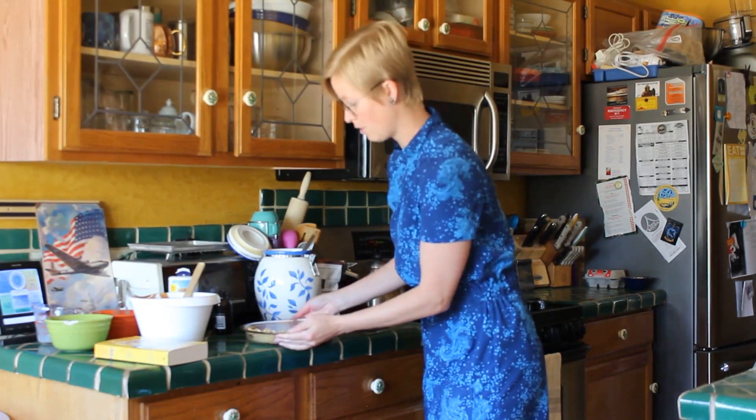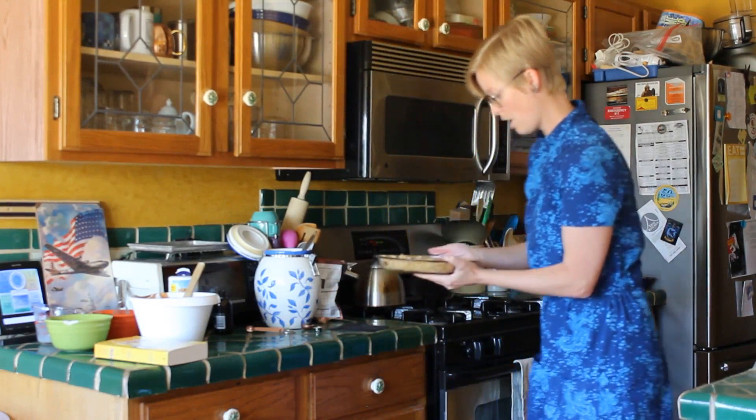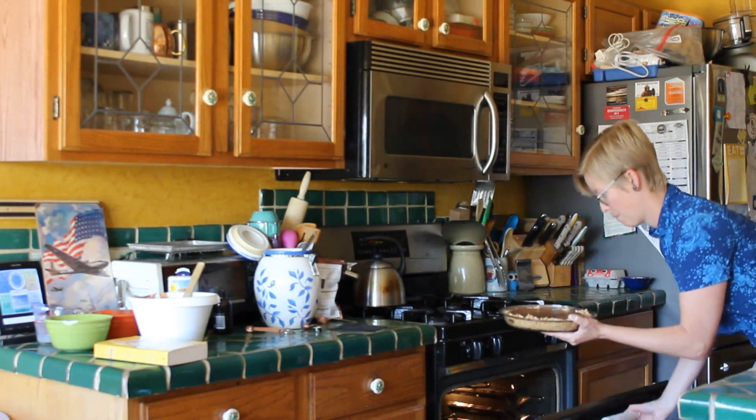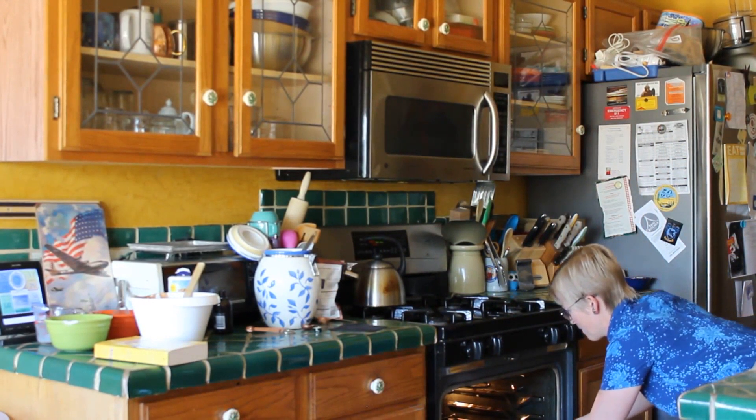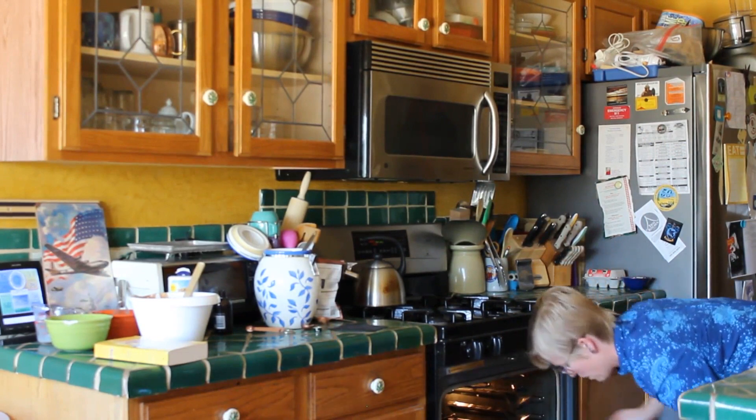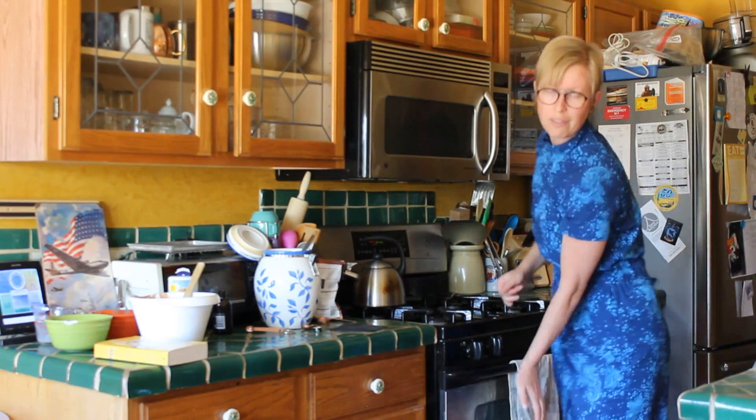And that's all there is to it. So now I'm just going to put this in the oven carefully. The oven's set at 350. We're supposed to leave it in there for about 45 minutes, or until it just sort of wobbles. If you've made a custard or a cheesecake-y kind of thing, it's going to have a similar consistency — set, but the middle still kind of jiggles around. So that's it for now. We'll see what it looks like when we take it out.